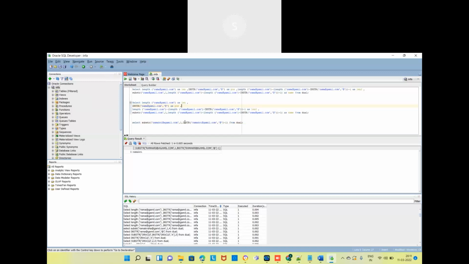So if you know the position of the string, like the at the rate, then from that position you can minus the value. Using this instr, we'll get the value as 5. So that 5 will be minused, so that we know how many characters we want up to the last character. Till that last character, we want to perform the substring operation. Okay, so is this clear, guys?